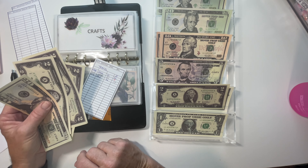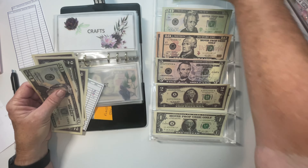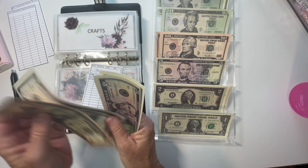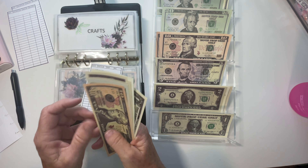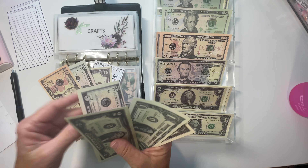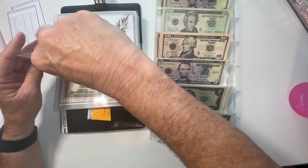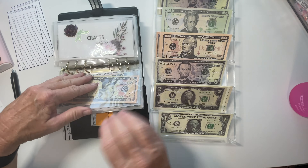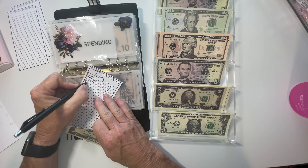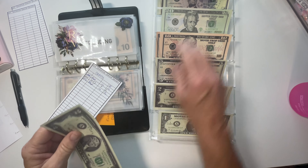I should have $17 left and I need to pay back $9. I'm going to get some change to make sure I balance after making change. Leaving myself just $17 in the envelope and paying back $9. In my crafts envelope, there's money in there and it wasn't negative — things are about to get easier! Crafts gets $10, so now I have $12 in there.